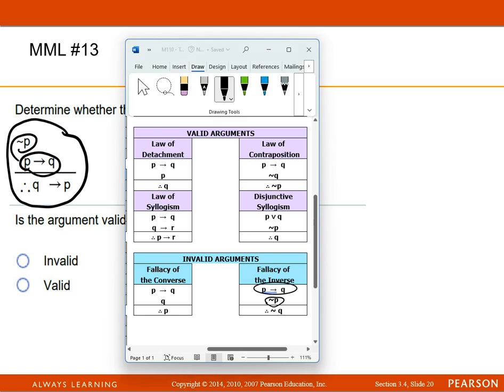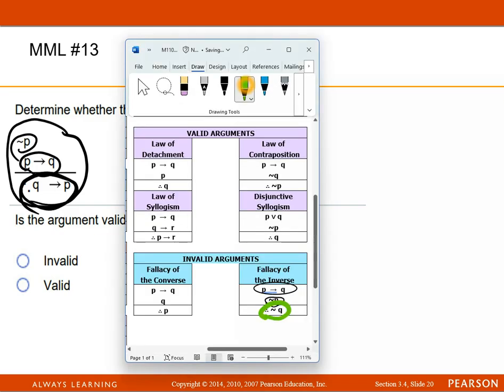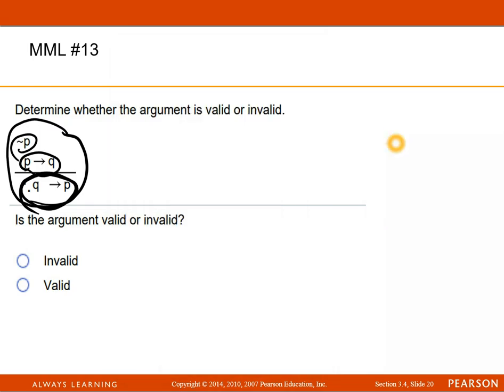They match as far as the premises, but the conclusion here does not match this conclusion. So that's as close as I can get with any of these. So it's not one of the 6 arguments that we already know about. So we have to do an entire truth table on this by ourselves.